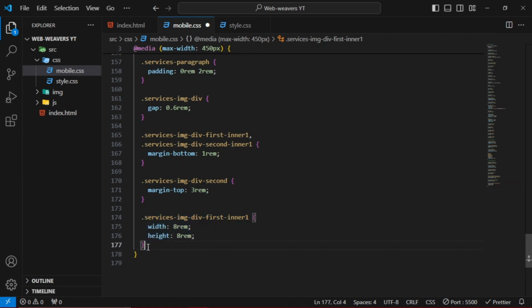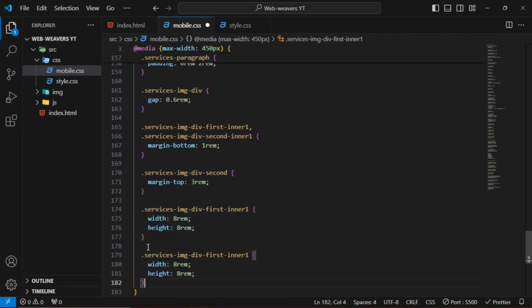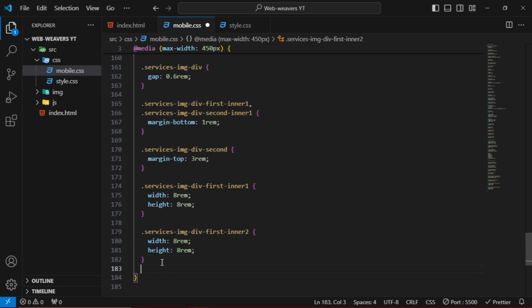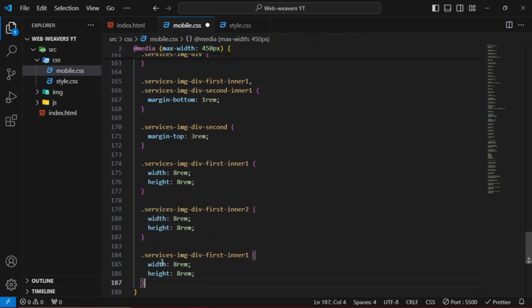The next one, first inner 2. The same thing, second inner one, this should be second inner one, and second inner 2.